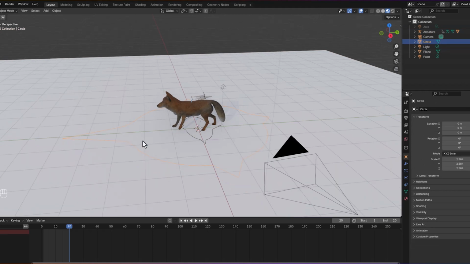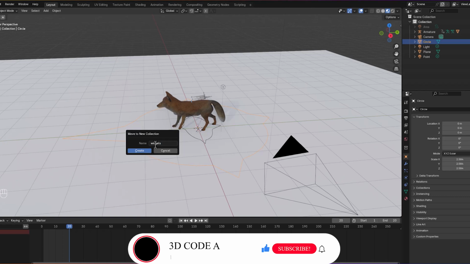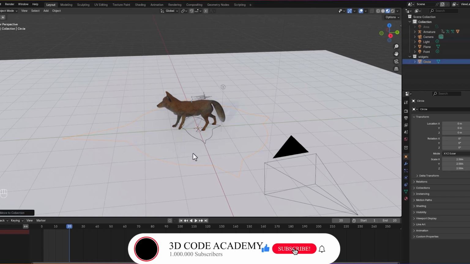Let's move this shape to its collection. I'll press M and a new collection, call this widgets. And I press enter. So we move this shape to our collections so that we can hide it later.